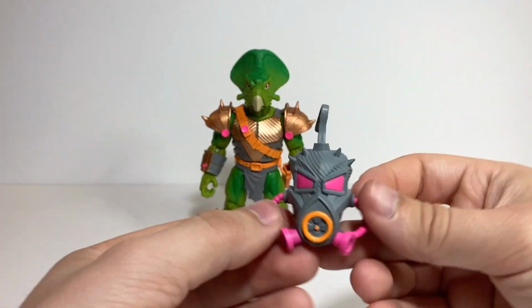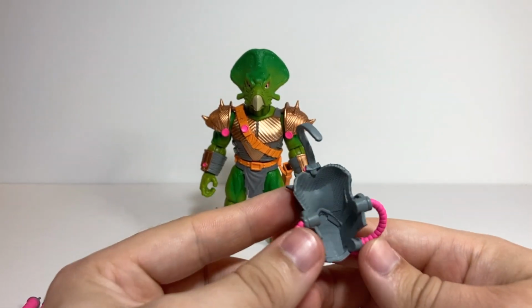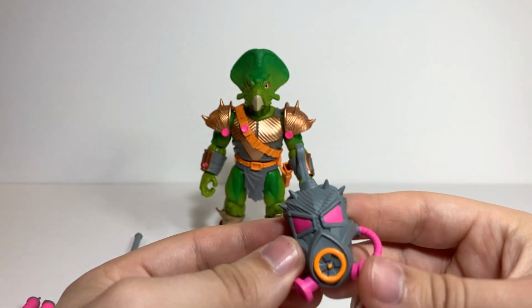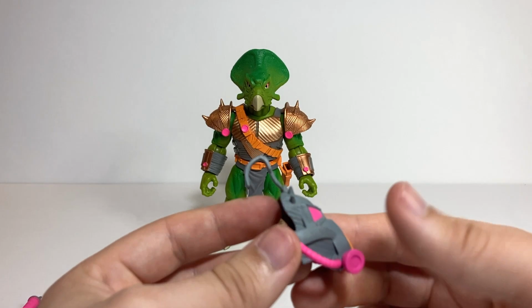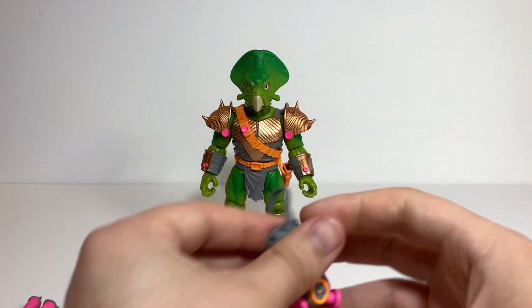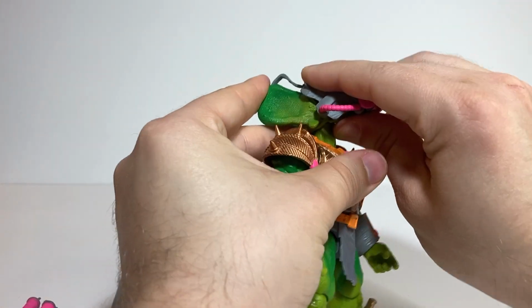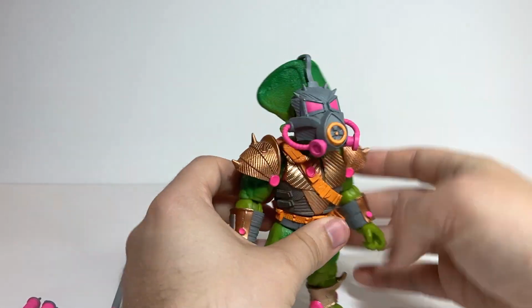And then he also comes with this gas mask, which was one of the main selling points for this figure for me. I was originally thinking I would only pick up the other three, but then I saw the gas mask accessory and I was like, oh, I should get this one. That's really cool. Now, unfortunately, this is his one accessory that just doesn't really work. You're supposed to clip this over his frill here and then form this to his face. And you can, but it is not a very good connection.